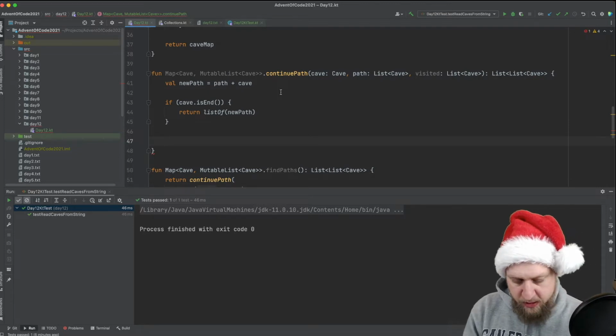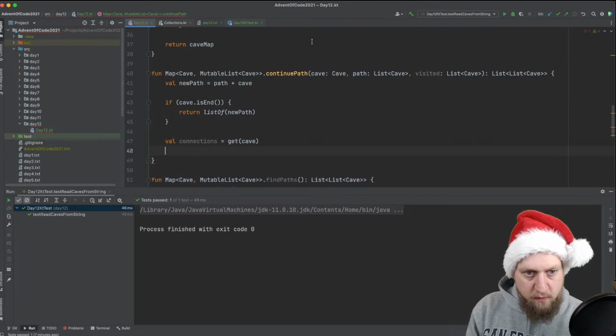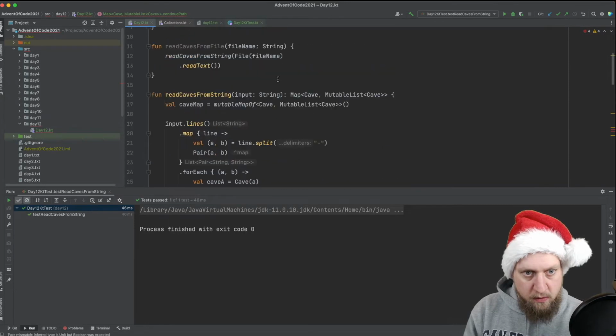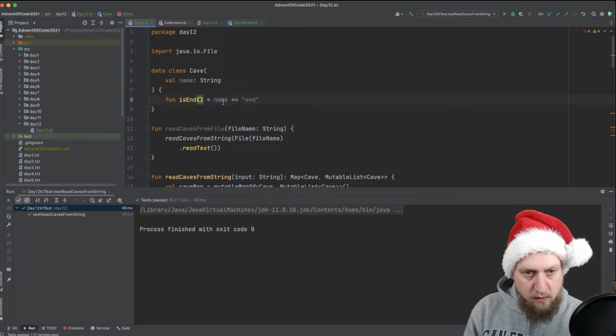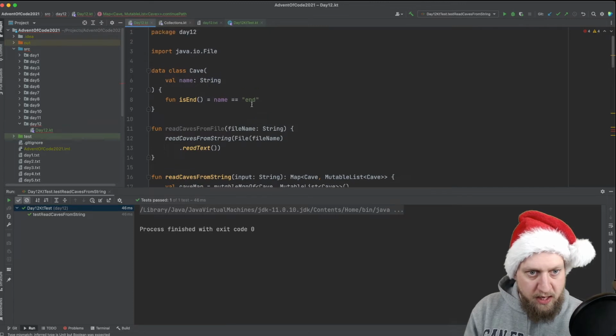Then we have connections from here, and that is get everything from this cave, filter. We need to filter those out that are not either large caves.